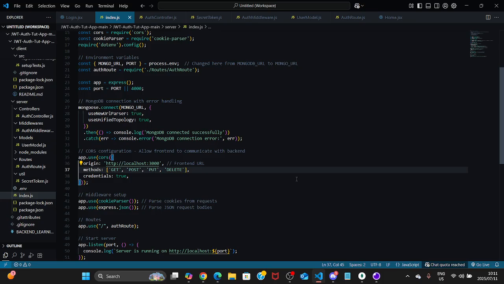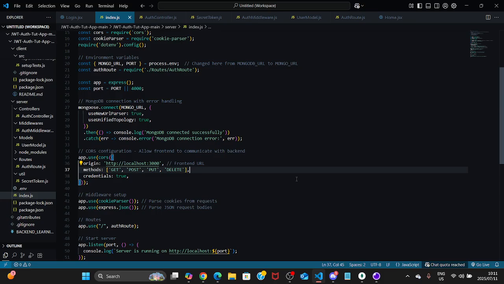On line 27, this is the Mongoose connect. It's going to connect to MongoDB with Mongoose, which is providing connection options for the newer parsers. And it's going to return a promise, so it logs a success or error message.